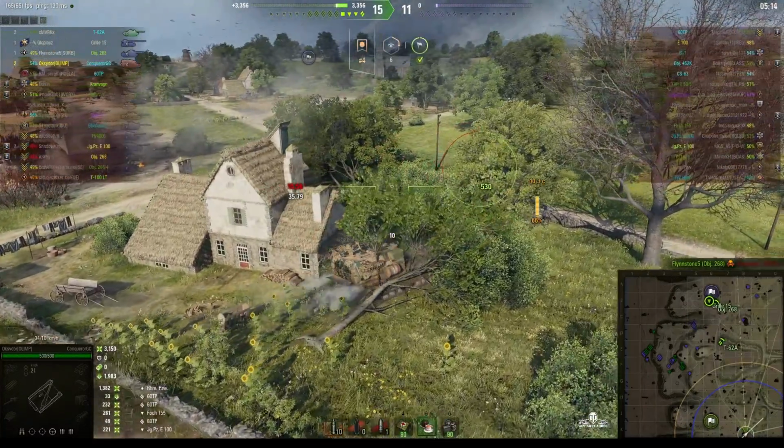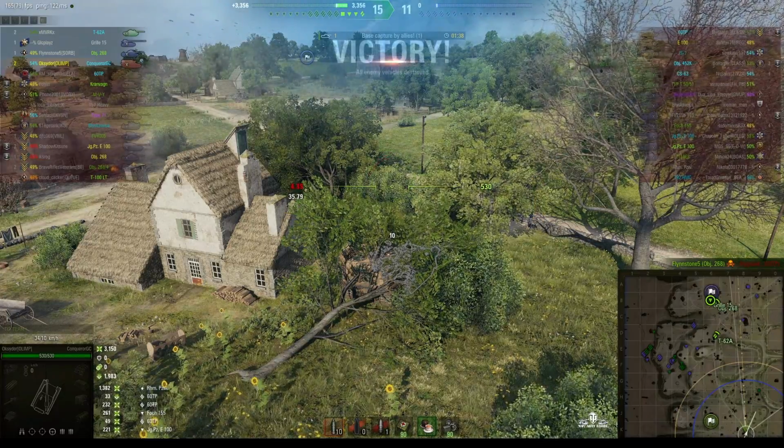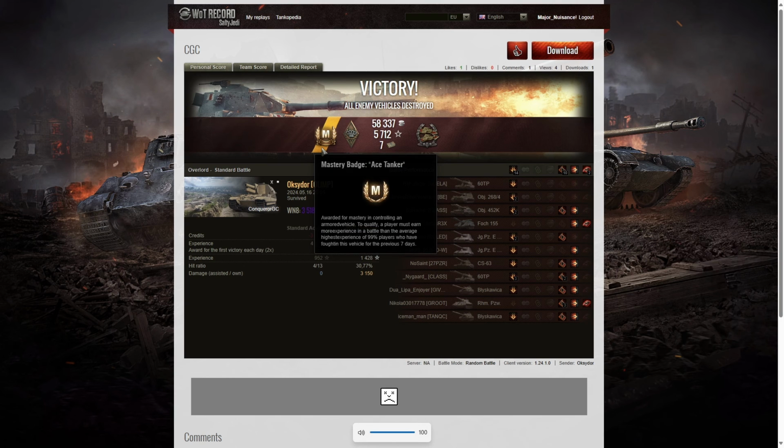Now, I can confirm that because I've seen the clip showing that he could see the target, so that wasn't a blind kill by cheating or anything like that. And the game is over. That was a very unusual ending to the game, but it was an ace tanker game to Oksydor of OLIMP in the Conqueror Gun Carriage. He managed to get his first ace.